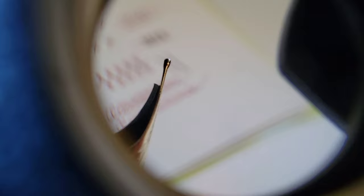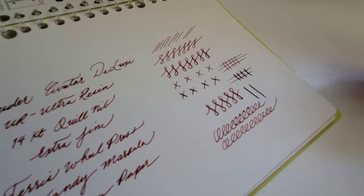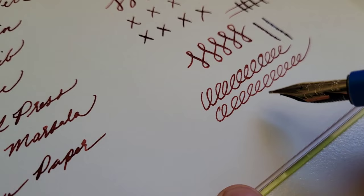And I find that to be, at least in my experience, more of a standard grind. Somewhat bulbous, but still, kind of sharply squared off a little bit. So I tend to like a sharper grind, but that's just personal preference. So I would also say that this is a wet writer. Almost to the point where I find it challenging for my personal preferences.